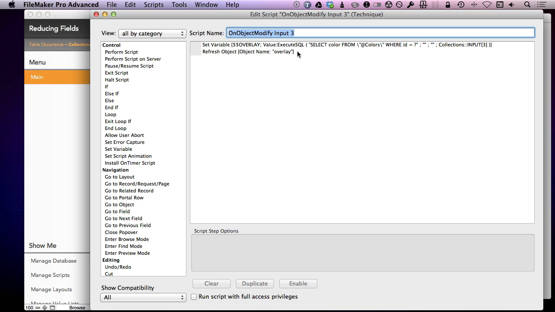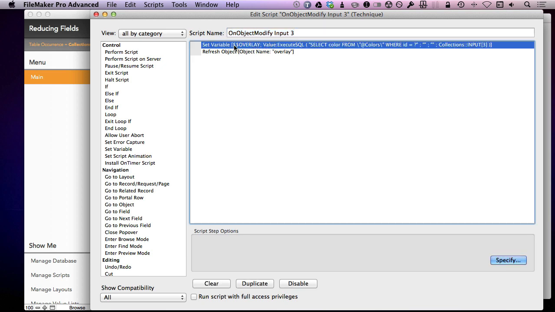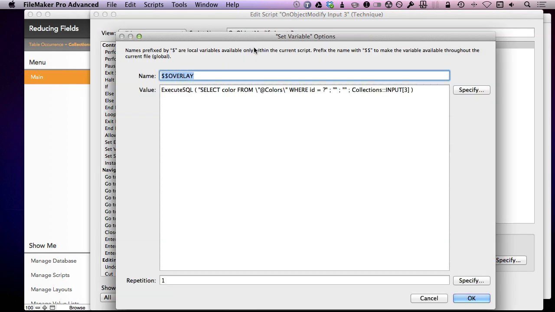So on this, you can see again, very simple in terms of what we've got going on. We simply set the global variable of overlay, and in this case, this is yet another way that you can reduce your total count of objects in FileMaker. In this case, it's not just fields, but it would be a relationship. Typically, you need one additional relationship from the global field or from the local field in order to get the actual name of the value.